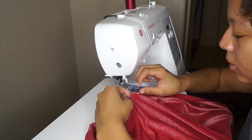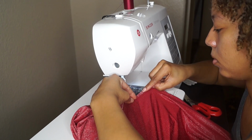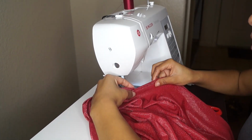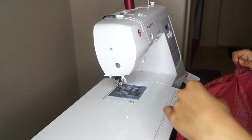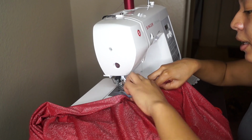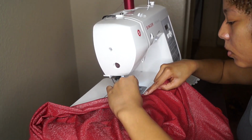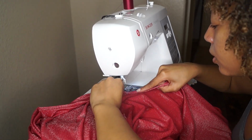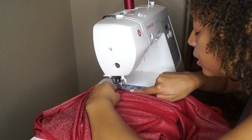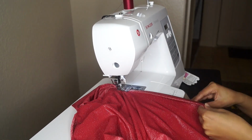And let's begin preparing for my slit. Start on this side first. And basically what you're essentially doing is you're just creating another seam. Let's see. There you go. Create about a 5/8 seam and you'll be good to go. So I'm going to start my seam. And then we're going to get that started. Make sure it's 5/8. On my board, it measures it for me, so I can just line it up to see. Be sure to repeat the step that you did for the first side of the slit on the second side as well.